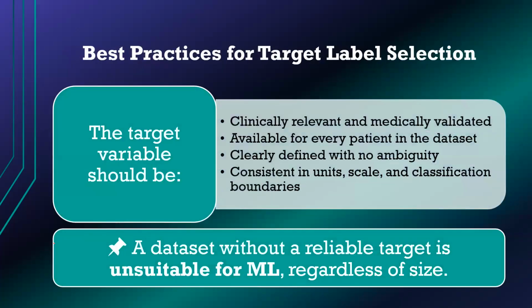There are some best practices that you may need to follow while selecting your target variables. For instance, this should be clinically relevant and medically validated. You may always need some suggestions from the medical experts while setting up your modeling variables. That is why we generally suggest researchers to go with multidisciplinary research. But in that case, always get some suggestions from the medical experts. We need to collaborate together, then only we can come up with some good outcomes.